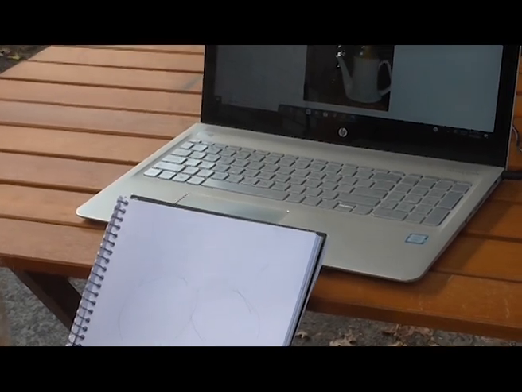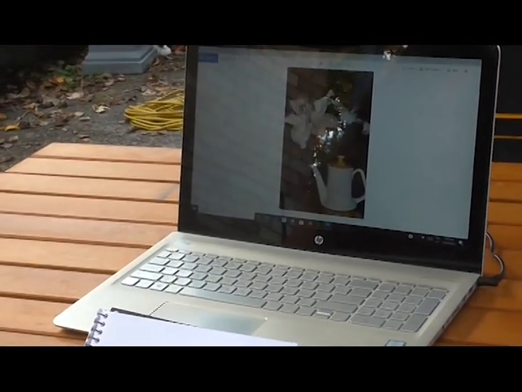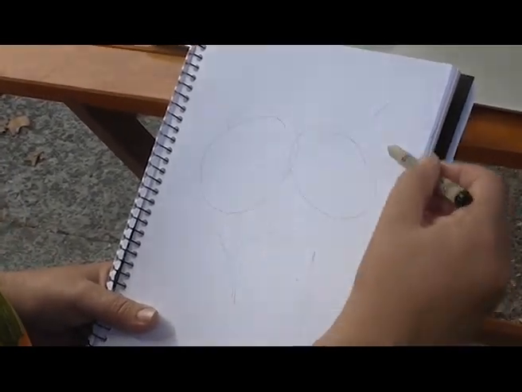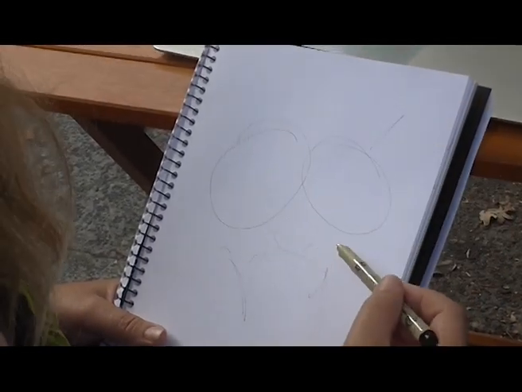So I've taken a photo of the composition that I had the other day, because obviously flowers don't last forever and we can't get them from the supermarket anymore either. So lucky I took the photo. Anyway, I'm going to be working from that photo now, which I've got up on my laptop. Okay, so you can see, as I've previously done, I've done a very quick sketch to decide where things are on the page.